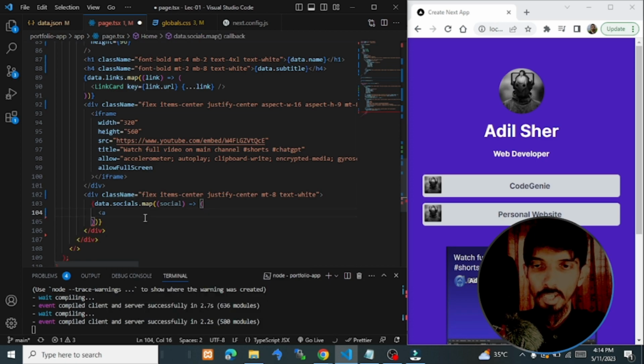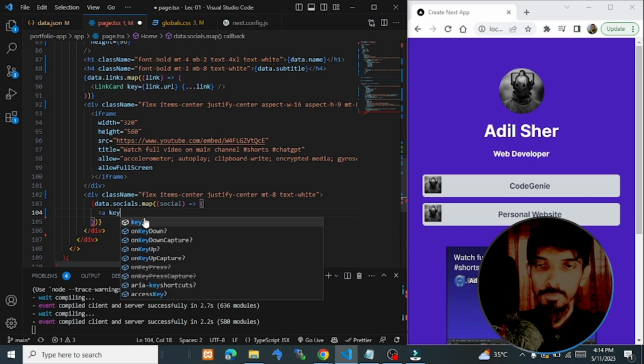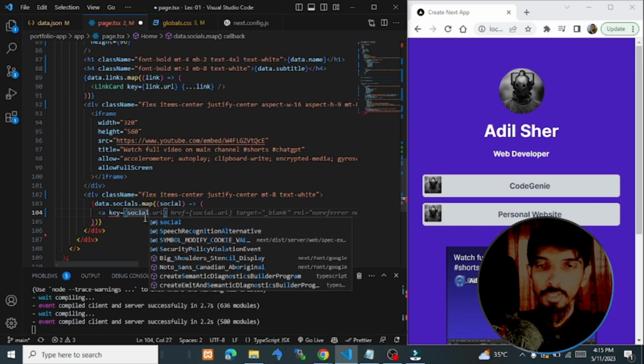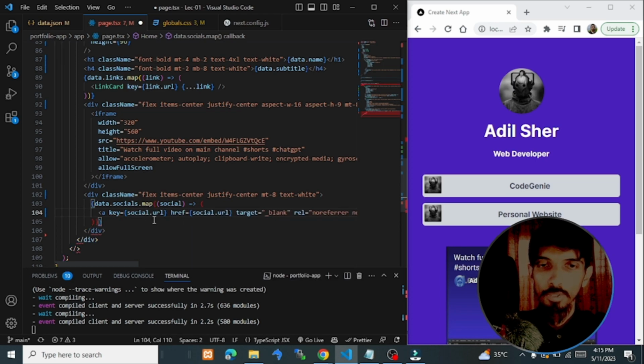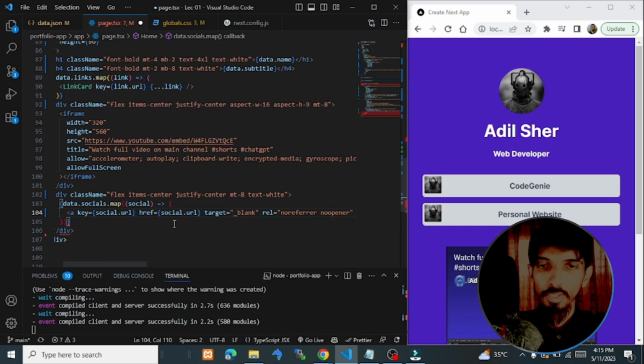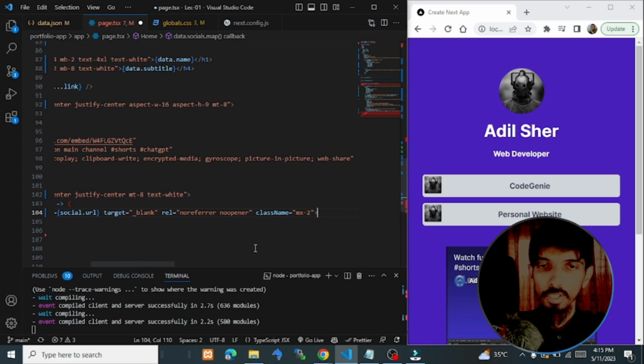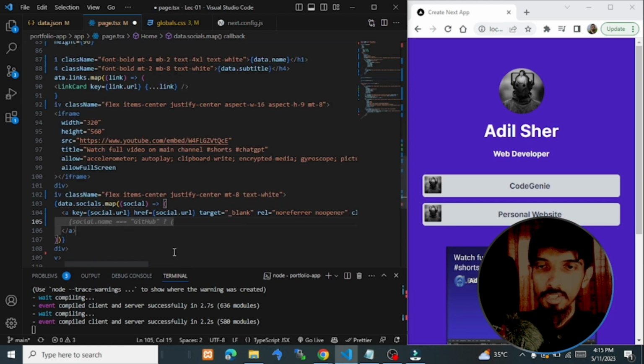we'll put the anchor tag, the key as usual. Yeah, we're going to use generated code by our beloved Copilot. And yeah, that's the way we are going to do it.